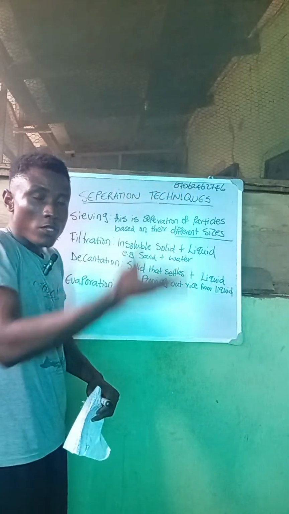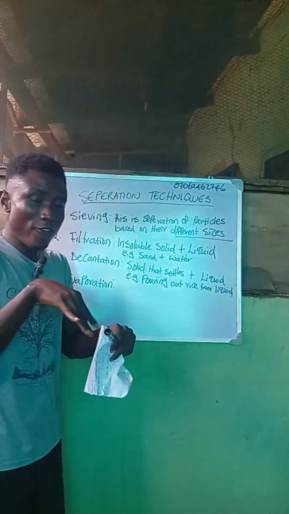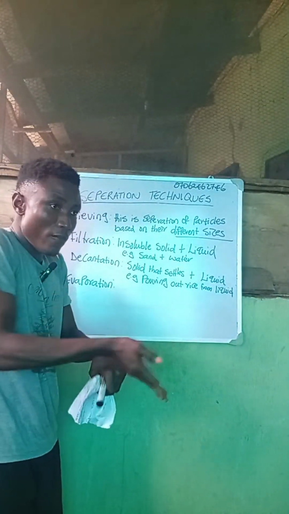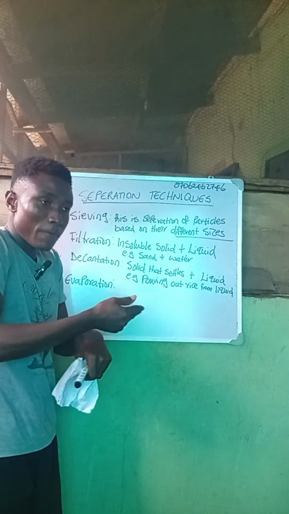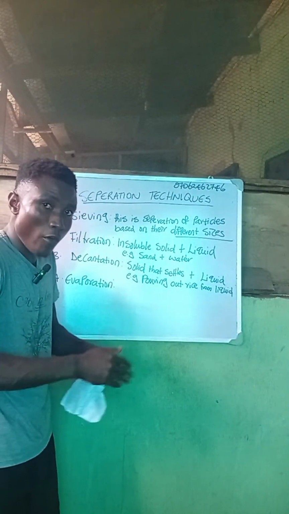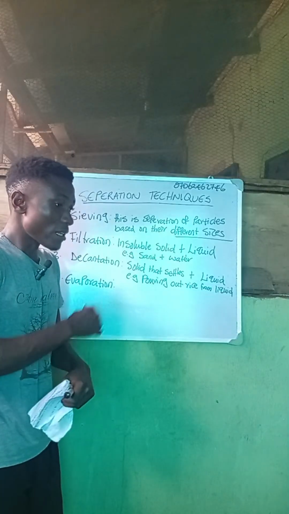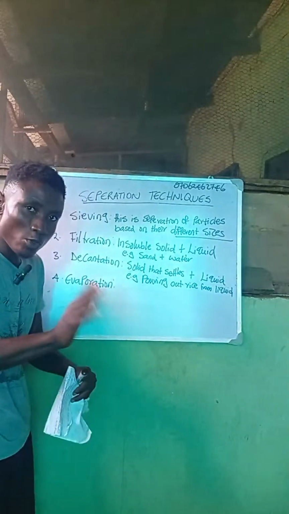Evaporate. So in my next video, if I'm unable to touch empirical formula, I'm going to talk about change of state of matter. Then from the change of state of matter, I will move to talk about empirical formula. Because it's very important you understand concepts like empirical formula, the gas laws, molecular formula, relating molecular mass. In fact, all those calculations, as time goes on, I will make sure we trash them.